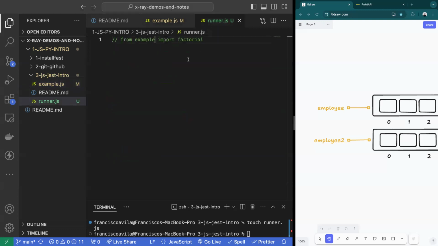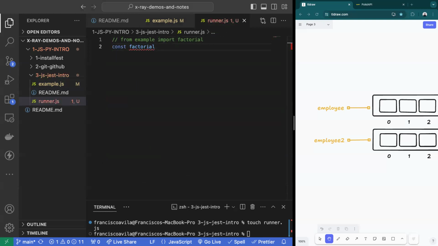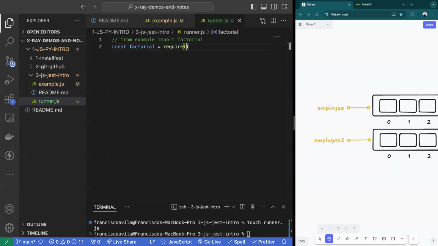So I'm going to go over to my runner, and I'm going to utilize the require keyword to bring in that function. So I'm going to say const factorial is equal to require. And this require method is then going to take in a path. Well, where is it that you want me to grab something from?